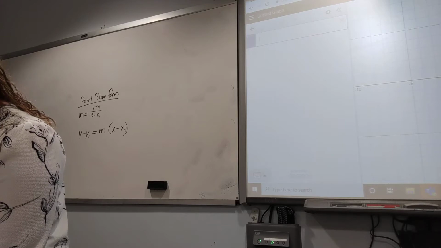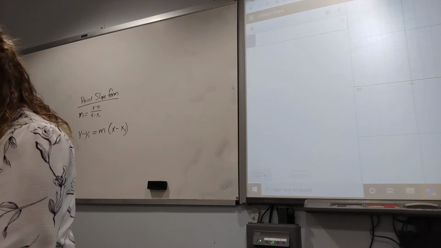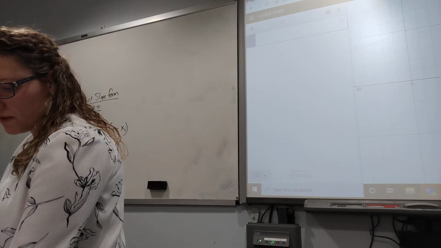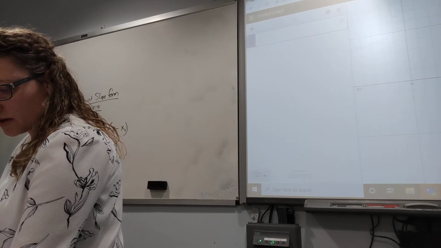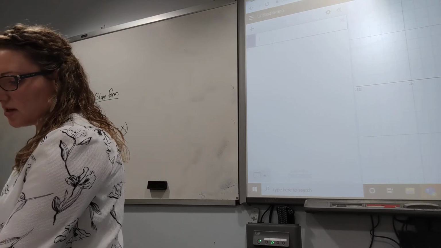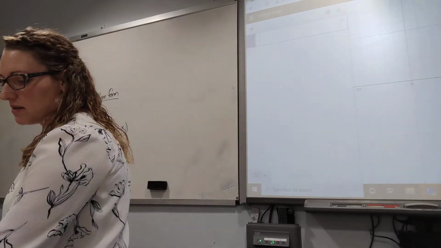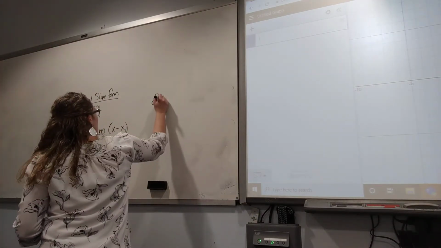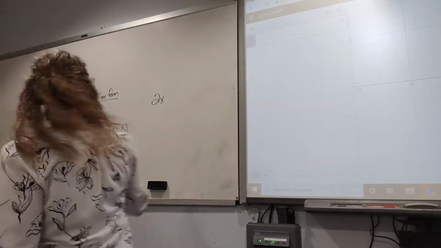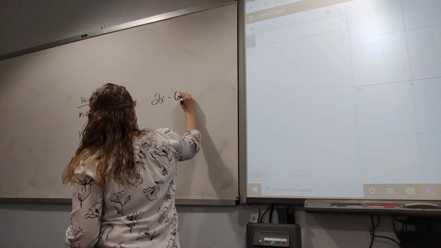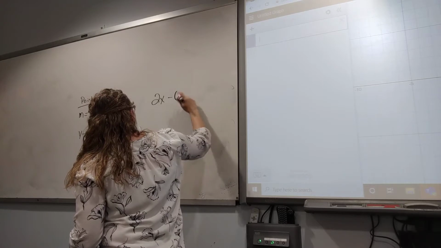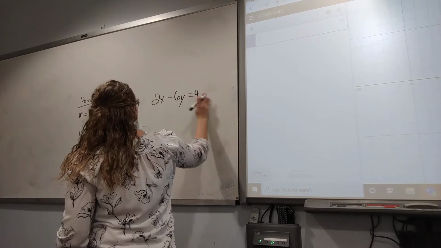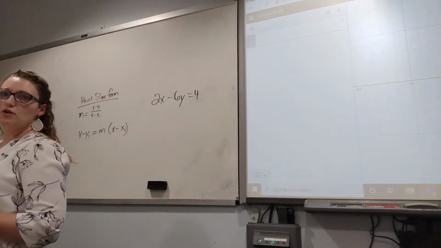First of all, I'm getting a little ahead of myself. First of all, for example 1, we're going to write two equations in standard form that are equivalent. So the book has 2x minus 6y equals 4. So here's an equation that they could give you.